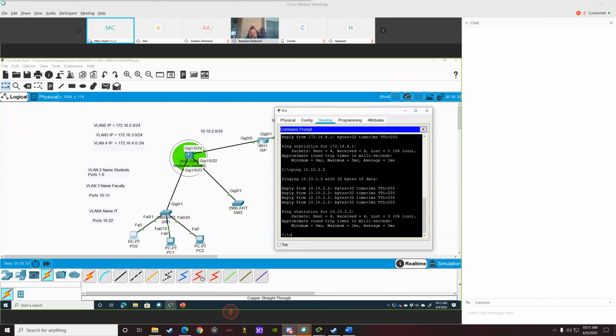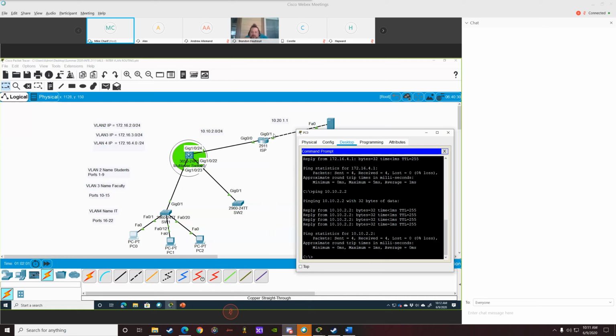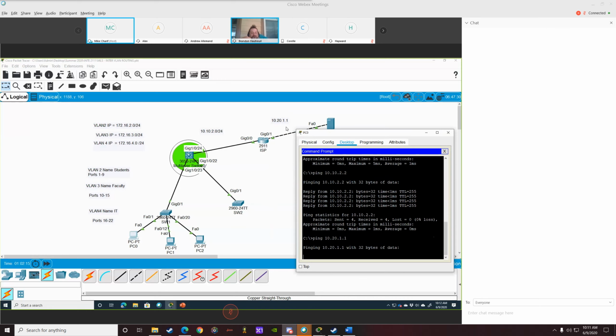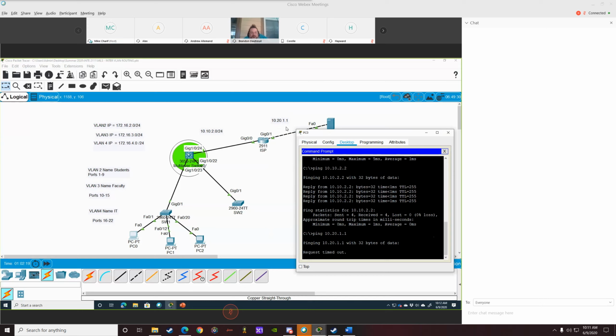So you can now ping this interface. How about this interface? This is 10.20.1.1. If there's a static route in there, that's right.